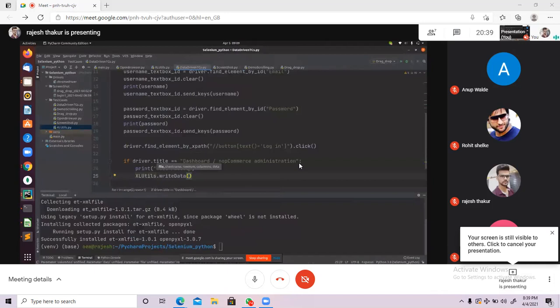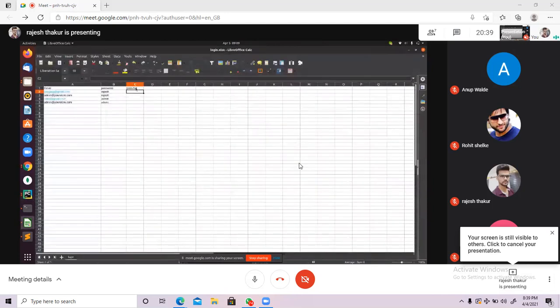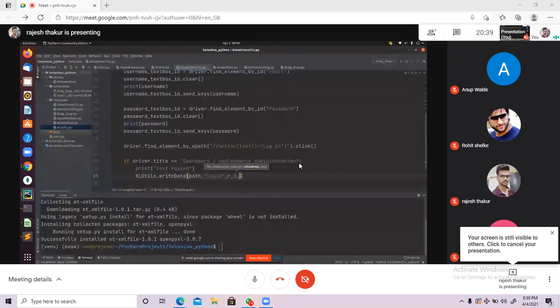File name is the path, and sheet name is login. Next, row number is row, and column number is the third column. Can you see this? The third column we have to write. And also we need data. What data do you want to write? Test pass. Test equal to pass.